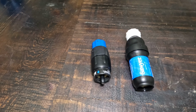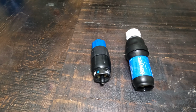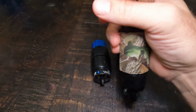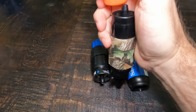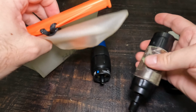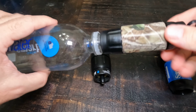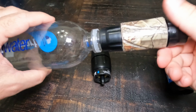And they also work really well with something like these CNOC bottles, where I can just thread this onto the bottom, hang it up on a tree, and let this drain clean water into my water container. So that's usually my preferred method of doing it. It's more of a gravity hang, but I do like, while I'm on the trail, just being able to thread this onto my water bottle and just drink directly from here. Gives me a lot of versatility, and all three of these filters will do that.